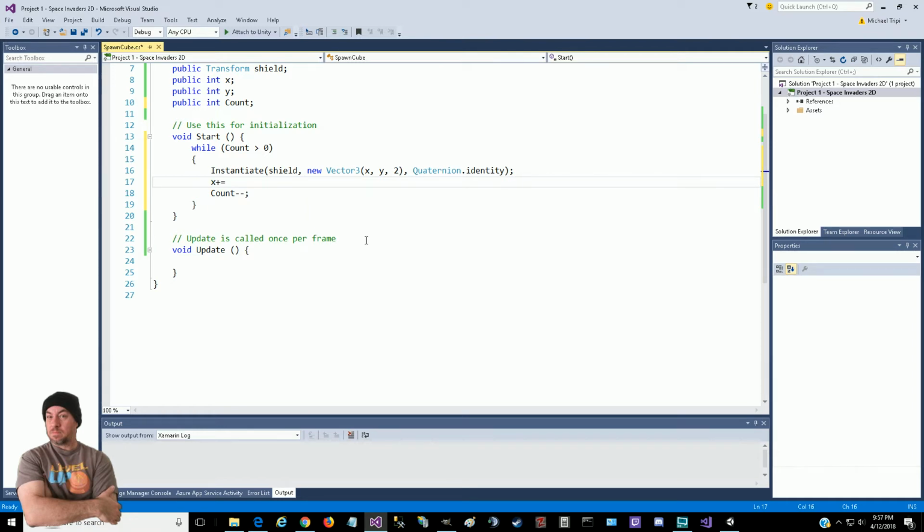And I'm not sure how far over. I think we did the cube. Let's try 3 and see what happens.